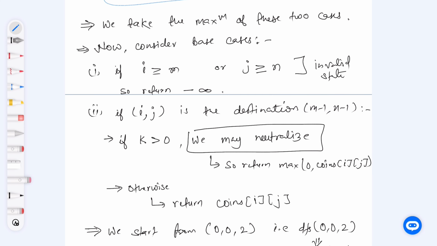If k is greater than 0, we may neutralize that cell, because we are left with some modification or neutralization. So we have to neutralize the cell, which means we'll return 0 and the coins at that last position.